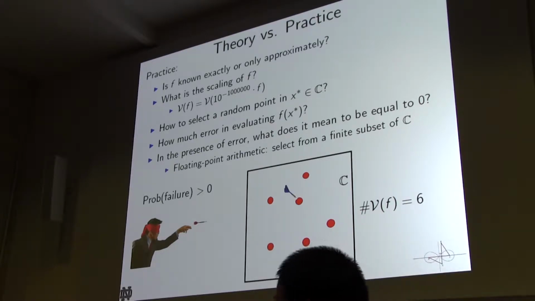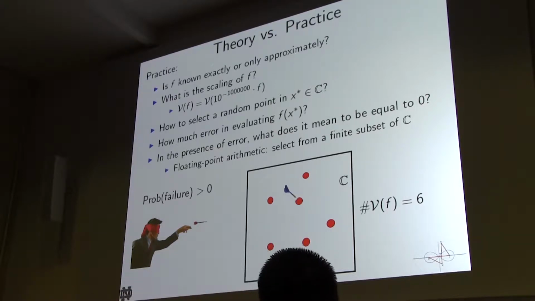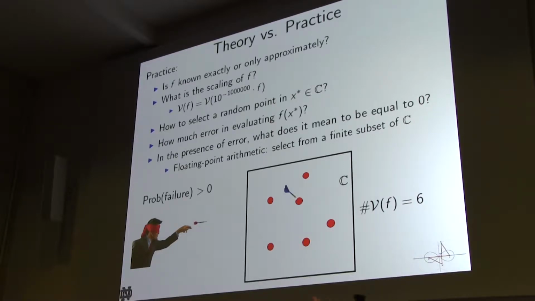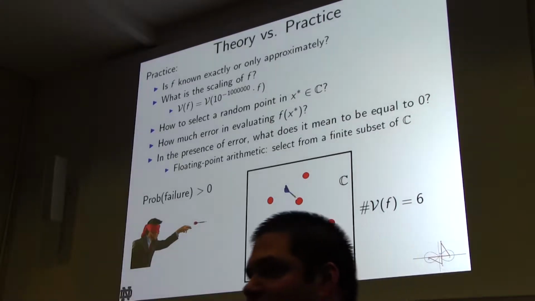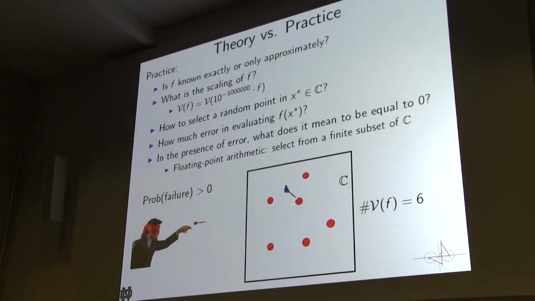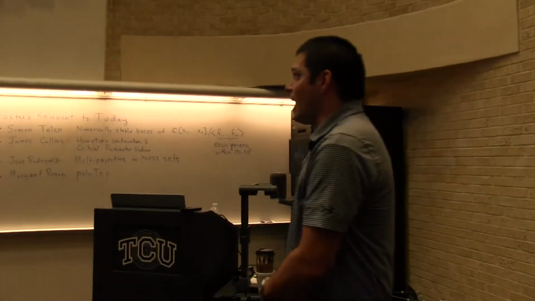Even though we say that it works with probability 1, with all of these things taken into account, there is a positive probability of failure. Now, instead of little dots that you can't see, you have things that have area, a positive area associated to them. So now there is a chance that your dart will land in those. How do you handle that?